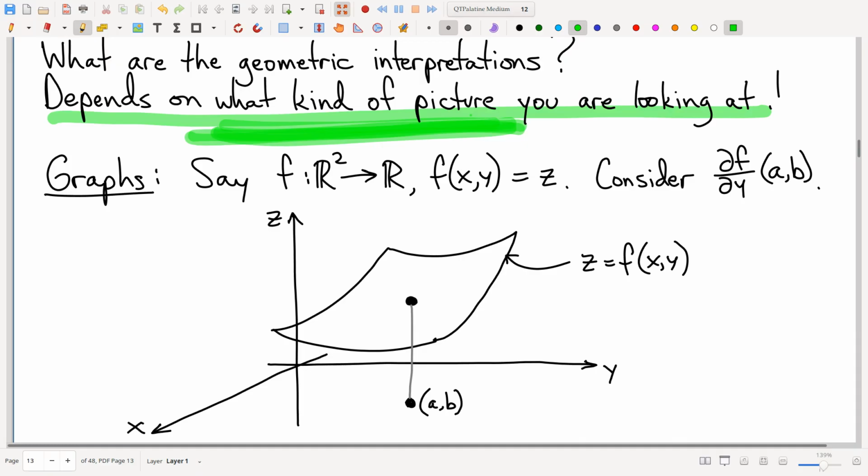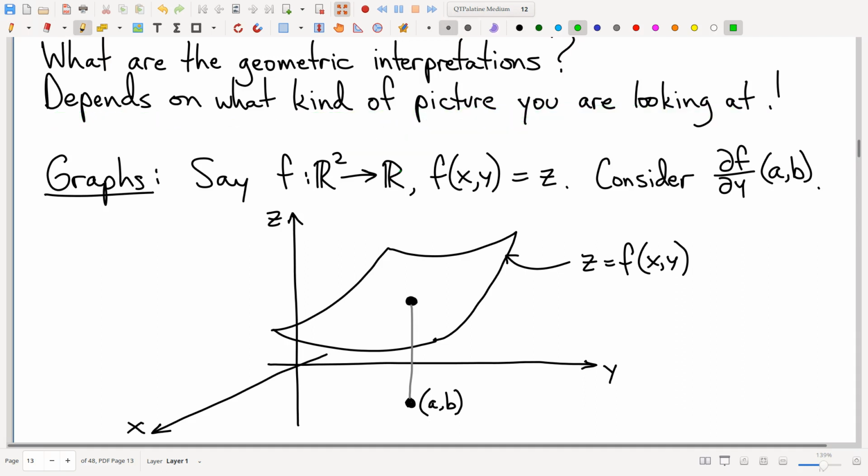And so I'm going to be as explicit as I can. I'm going to do my best throughout this course to continually remind you, probably less and less as time goes on, but nevertheless, I'm going to do my best to remind you as much as possible what kind of a picture we are looking at. But it's also on y'all to keep that in your mind on your own, right? When you're looking at a picture that relates to algebra, whoa, what kind of a construction is this? You've got to keep the calculus of graphs separate from the calculus of level sets, separate from the calculus of parameterizations, etc.